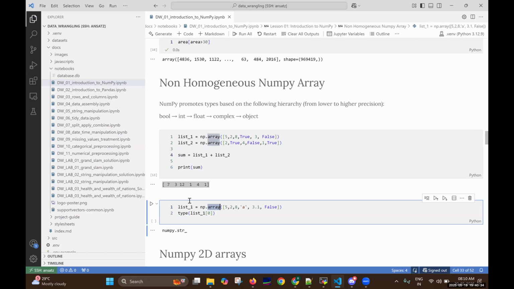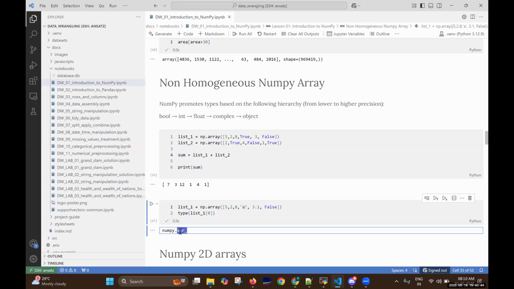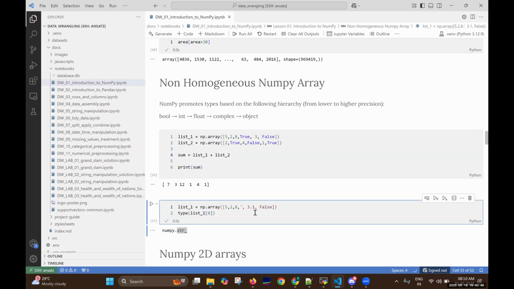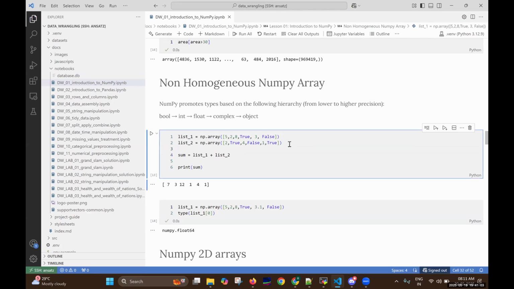So in this case, I'm taking just list 1, same thing. I have just put one string here, A. In this case, if I check the type here, it is showing numpy string. In the same way, if I just change it to true, now this 3.1 is there, right? String and object are similar. Yeah, so it will become float. This is higher. But this is ideal, meaning usually people do not approach things this way, but sometimes you may have a situation where these things are present.